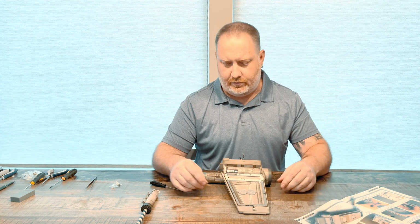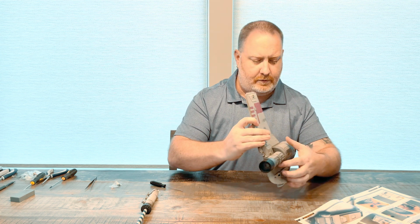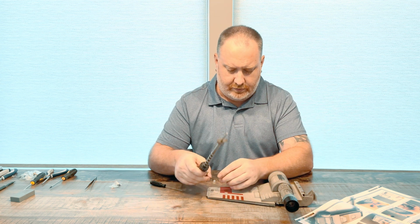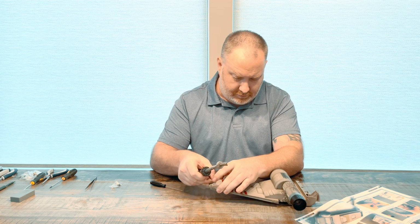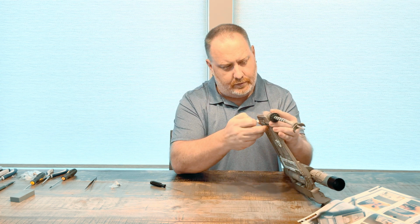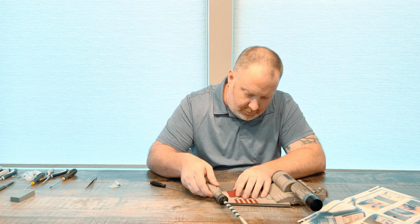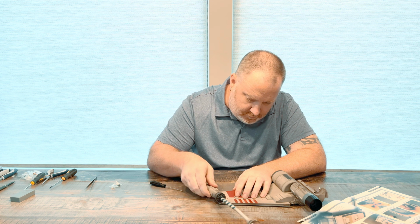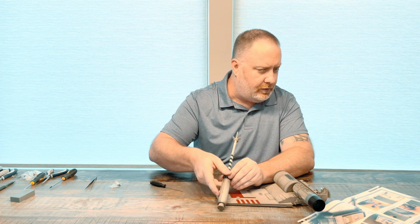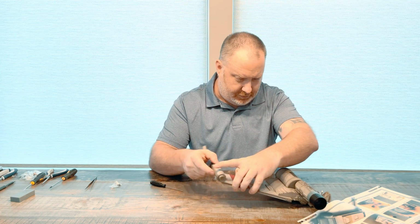So the next part is related to the laser. So we'll turn this over. We'll route the laser cable through this hole. And then, actually, I'm going the wrong way. We'll route it through this hole. I'm going to pull it down a little bit so it's not in the way.